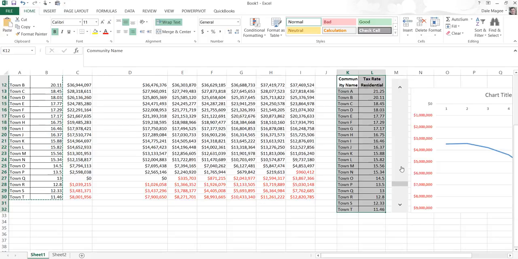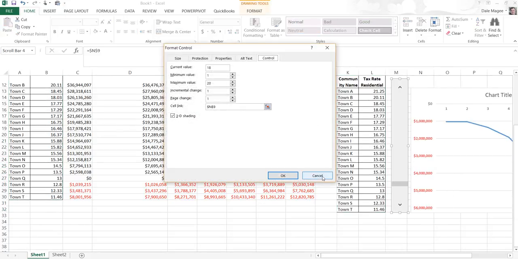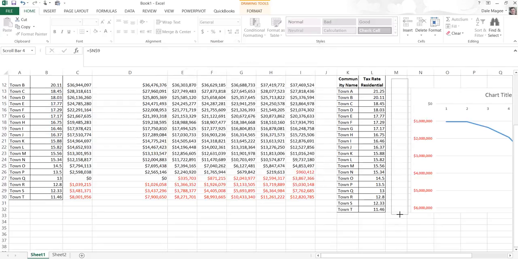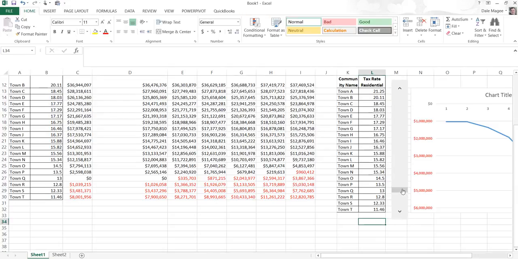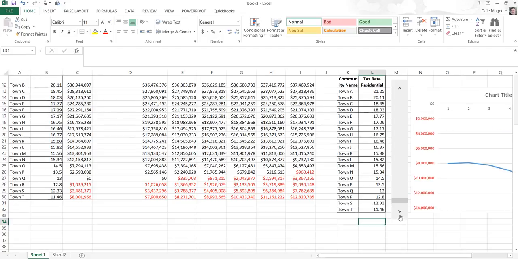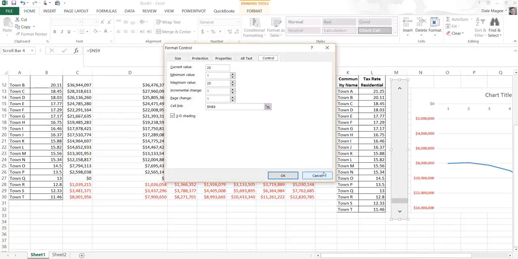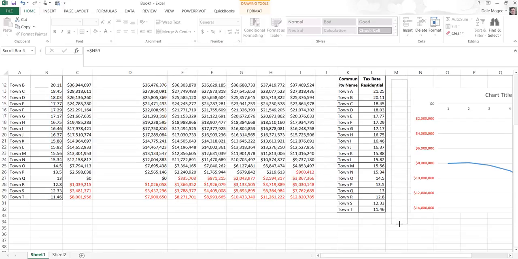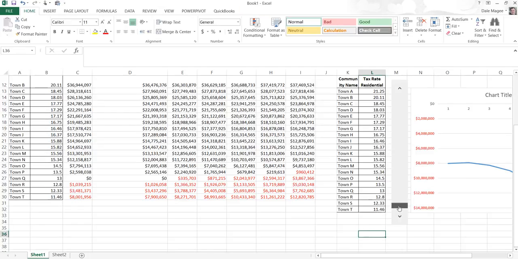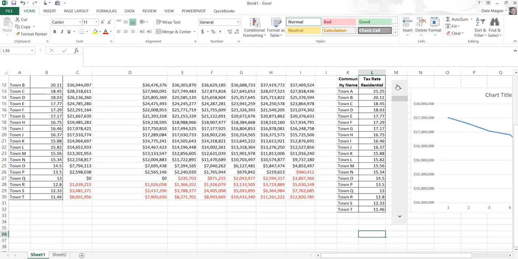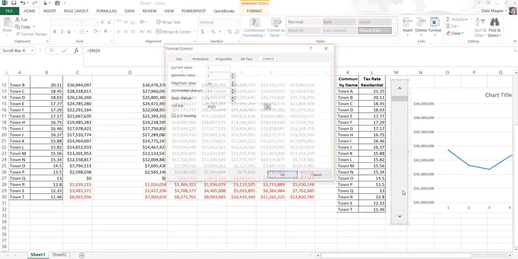We will make our slider just a little bit bigger so that the bottom of the slider hits town T there. So now when we go down to town T, we'll need to do it a little bit better than this. There. Then if we go up, get the values we want it to get ourselves all the way up to town A. So again, we need to format this in a way that allows us to get that job done.